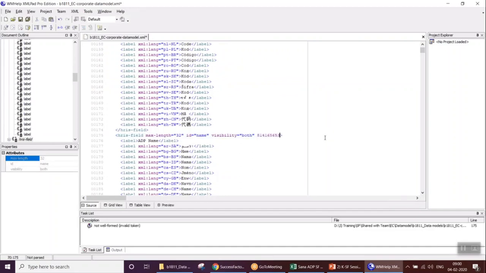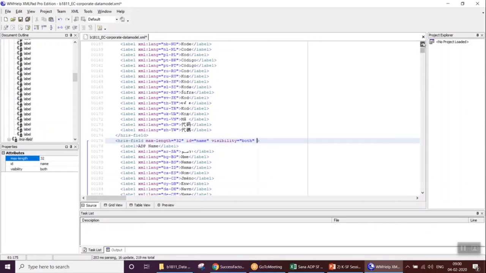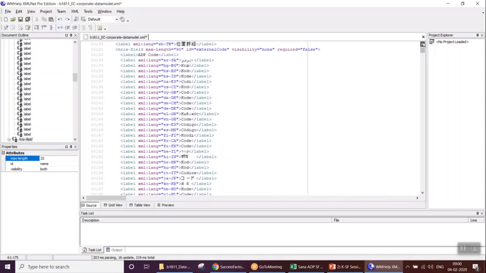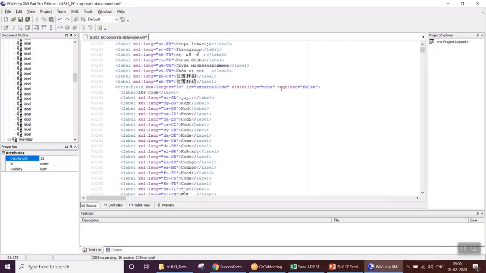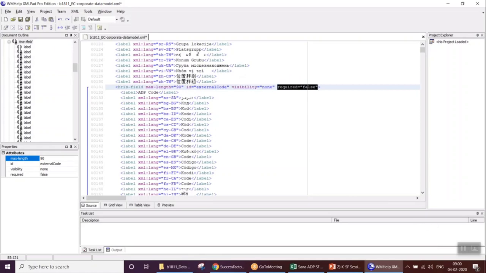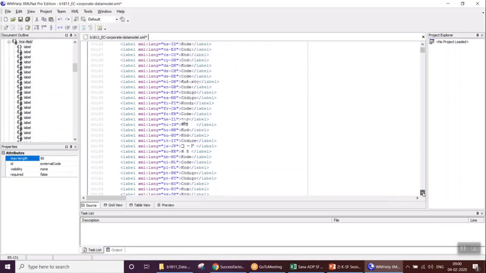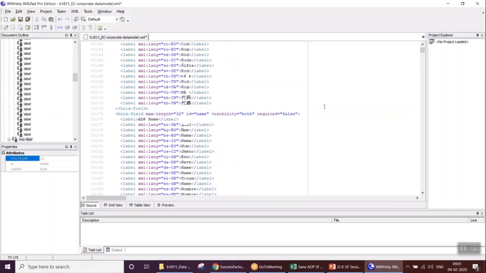Oh, what has come here? It's not the correct one, or something has gone wrong. We need to copy the whole thing: required is equal to this. So what did I copy? Required is equal to, so here again I'll come into this section and paste it here. So you can see I have done it here. You can see, team, the moment something goes wrong, it will start showing in the description, right?